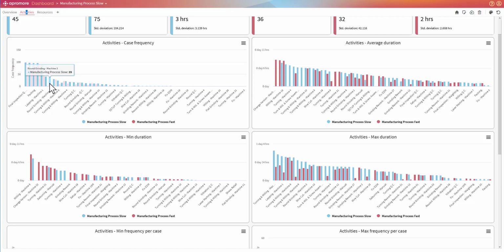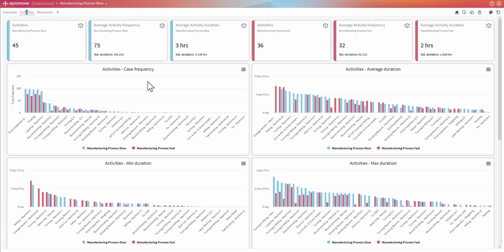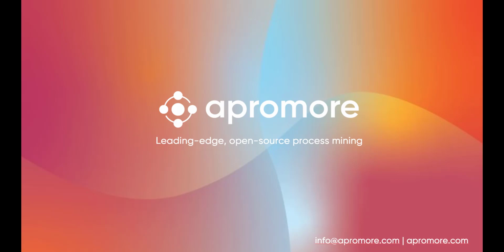For example, here I can see that there is a certain type of machine that is more frequently involved in the slow cases, blue, than in the red cases. And that allows me potentially to identify reasons why the performance of these two sets of cases, the slow ones and the fast ones, differ. This concludes my presentation of Apromore's performance dashboard.